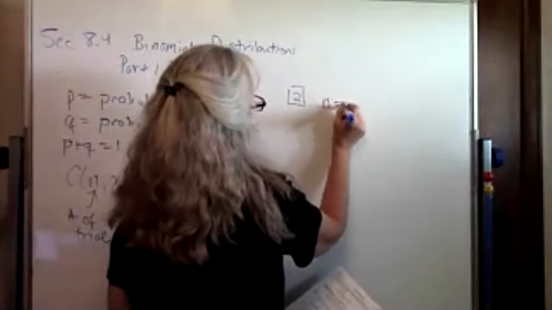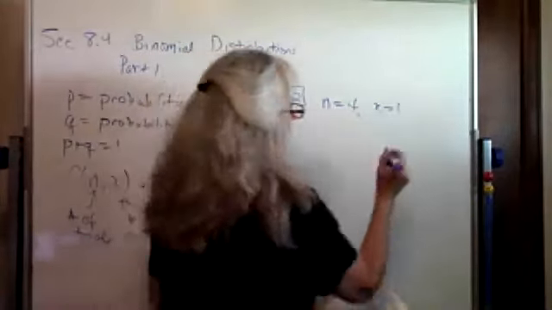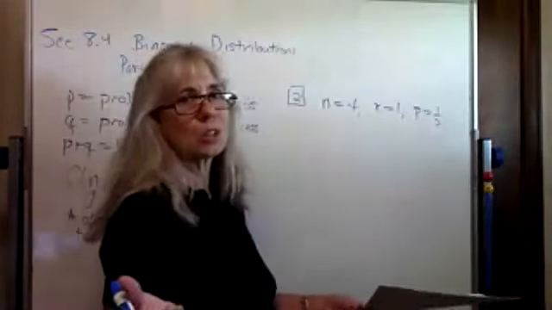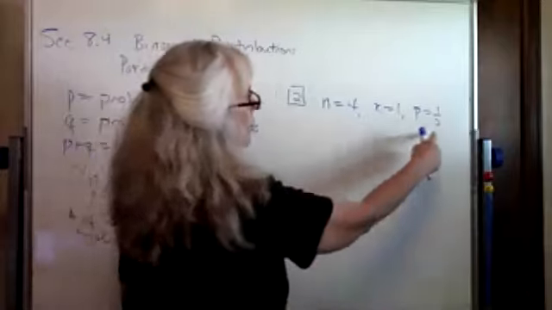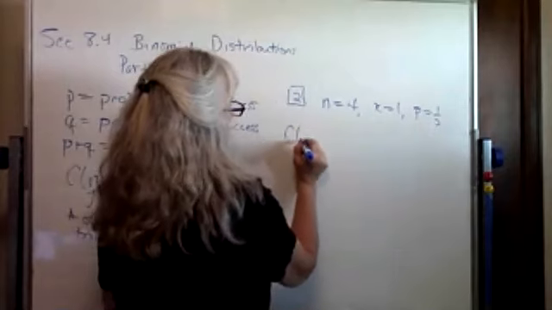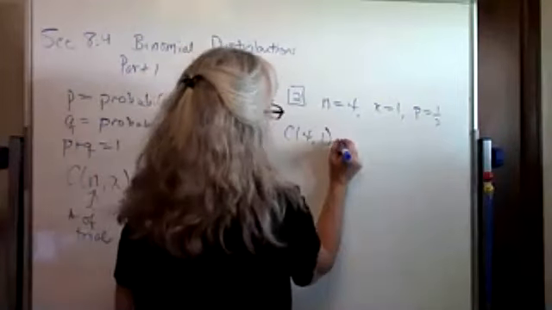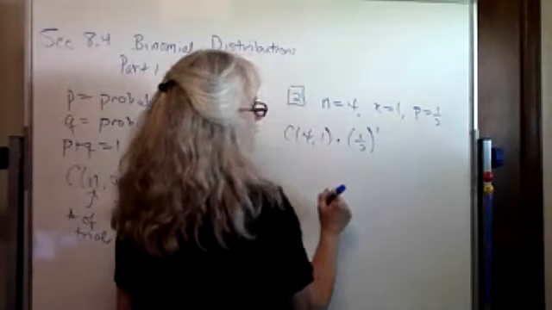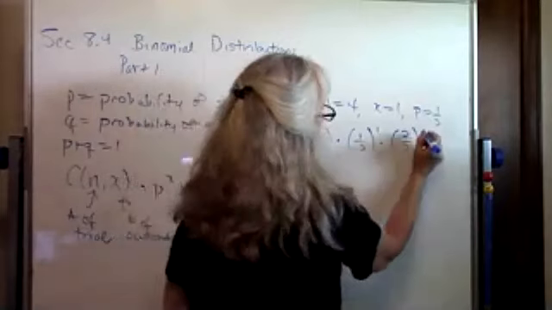The total number of trials is 4, and we're looking for 1 successful outcome, and the probability of a successful outcome is 1 out of 3. So you might be tossing a loaded die, where a success is rolling a 1, and the probability of getting a 1 is 1/3. We want 1 out of 4 trials. So that probability would be the combination of 4 choose 1, bigger number always first when you do a combination, times P, which is 1/3, raised to the X power, which is 1. Then we'll multiply that by its complement, which would be 2/3, with 4 minus 1 as the exponent.